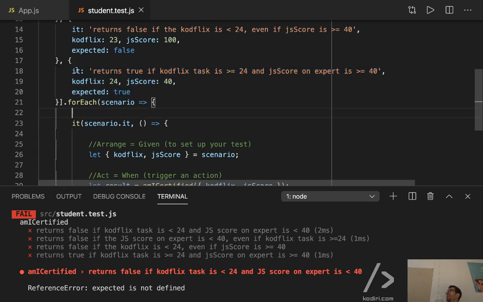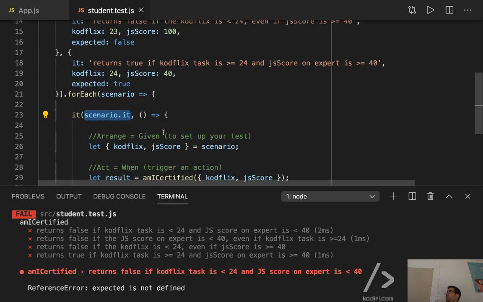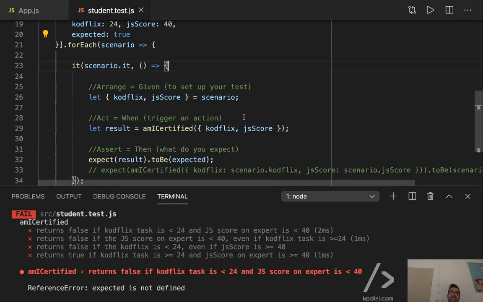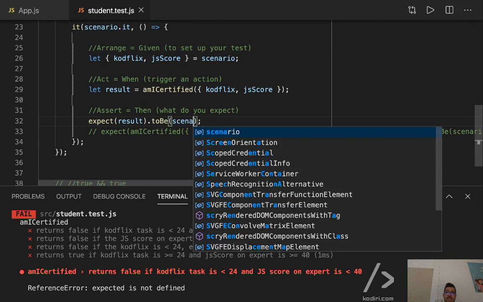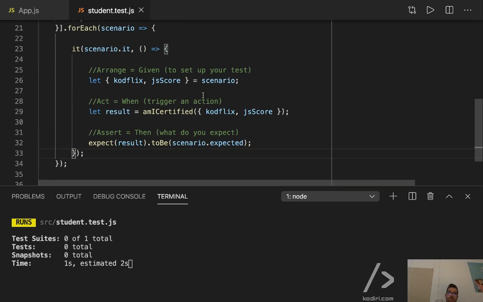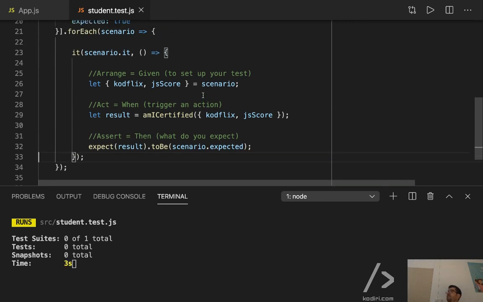To access the title, we had to write scenario.it. To access the conflicts, we did scenario.conflicts. So then, to access whether the result is positive or negative, we do scenario.expected. And that's it.